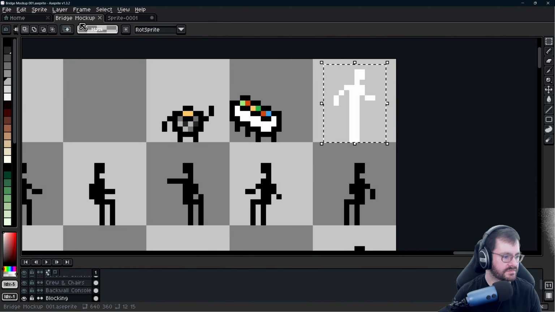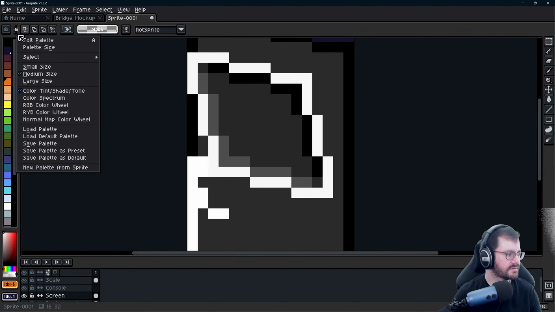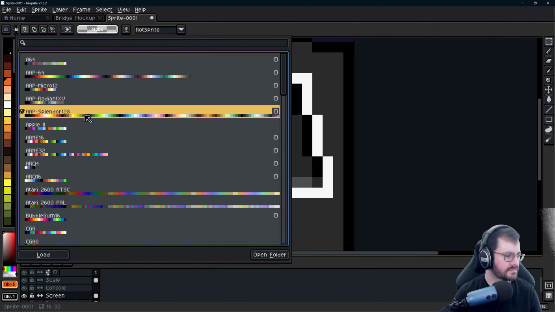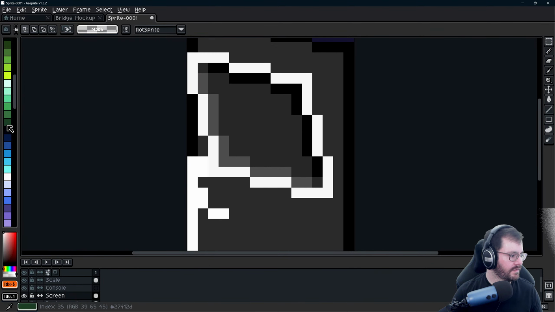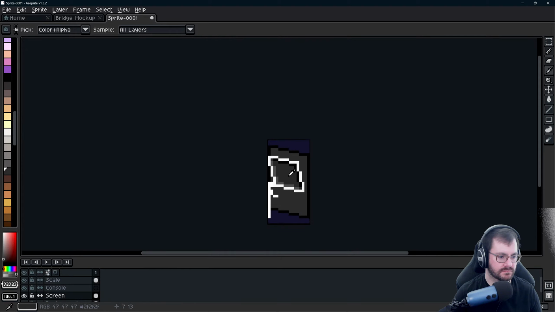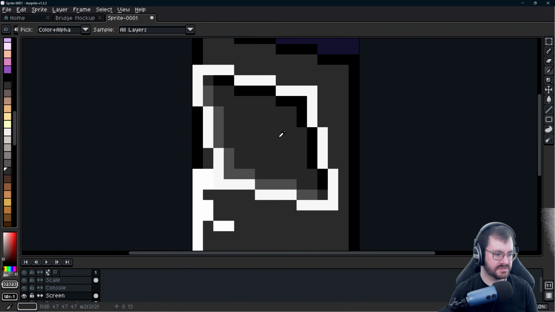We need to recolor this into our palette here. Presets, give me my preset. It's not great that at the moment the dark screen is the same color as the wall, but that's okay.